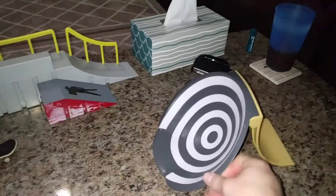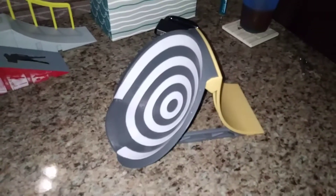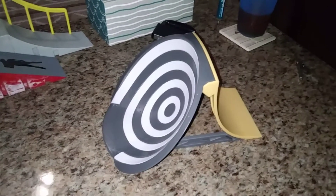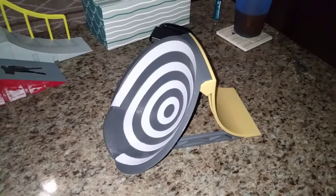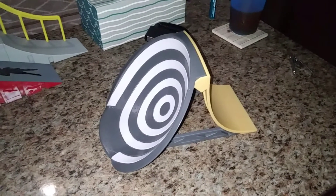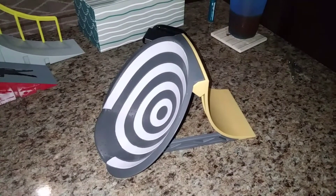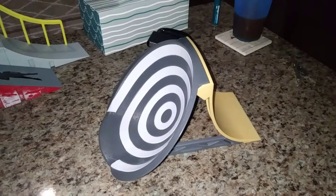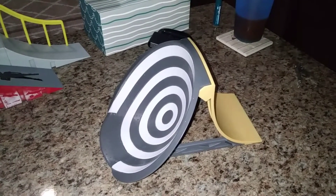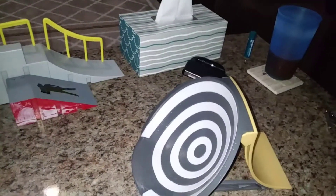By Tech Deck — the new Tech Deck World Tour ramp. Can't remember which one this was actually called, but I saw it at Walmart. I grabbed it, and since Tech Deck doesn't tend to advertise or tell people when they're dropping new ramps for some odd reason, I figured I'd make this little video real quick to show you what this looks like.